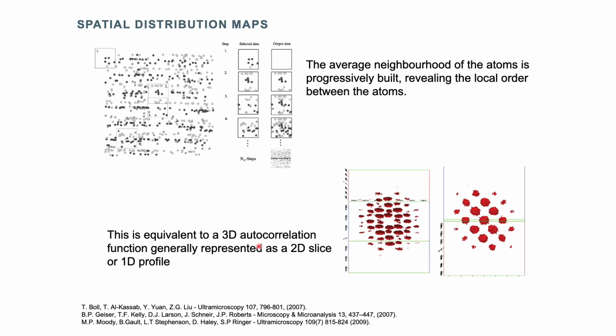So you can do this. You don't have to do it in this way. You can do it in many other ways. This is a 3-dimensional radial distribution function from Dan Haley, for example. But that's basically the idea. And then what the SDM does is basically look at this distribution by histogramming either in Z or just in one slice in 2 dimensions.